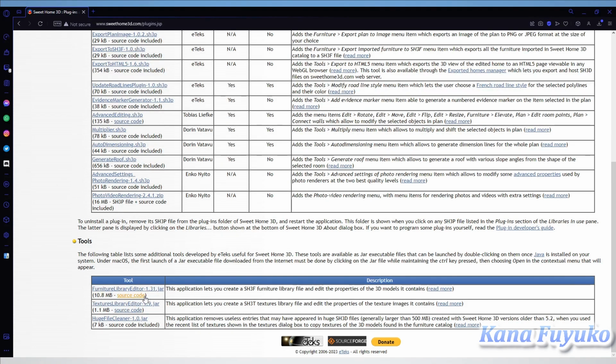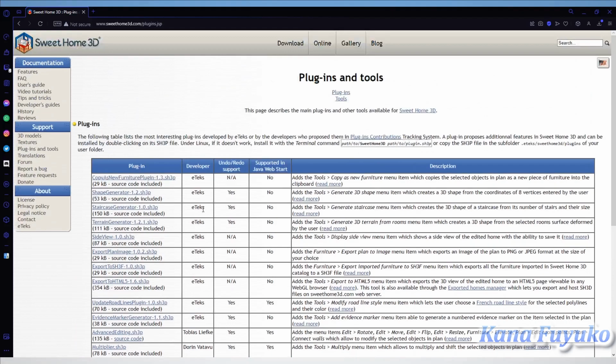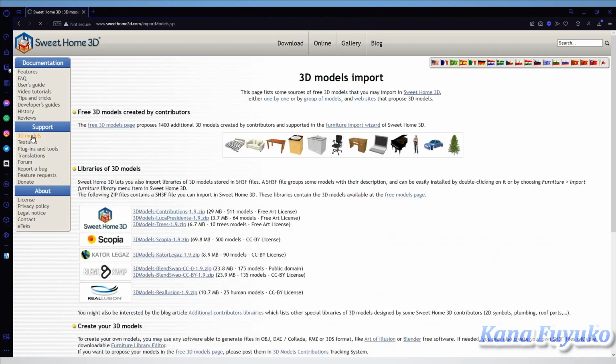These are what I meant by they feel like PMX Editor, because once you open these programs, you'll start getting a feel for it. They're in the Java format as well. This is so that you can import your own furniture and your own textures into the program if you prefer to use Sweet Home 3D as your primary environment modeling tool.